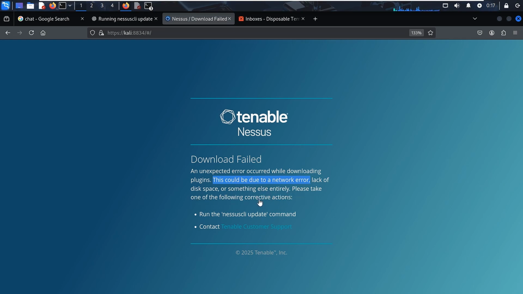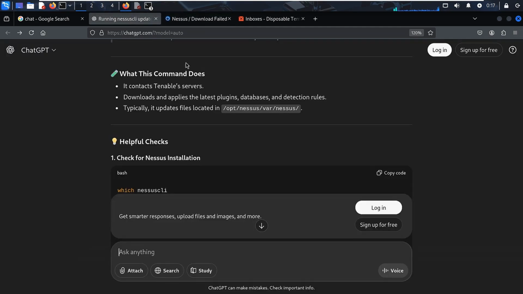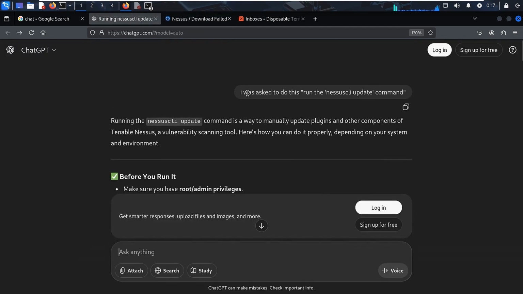Take one of the following corrective actions. So how do you know what to do? I just copy all of this or type it if you can select, and you go over to ChatGPT, and I said I was asked to do this, to run this command.